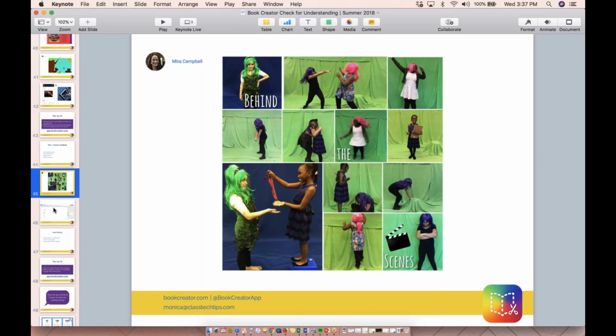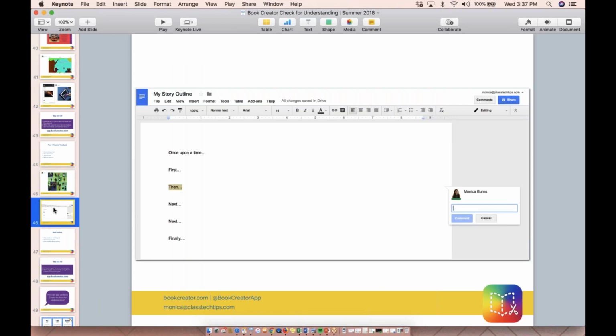Another strategy for incorporating peer and teacher feedback brings us back to that Google connection. You might have students working in Google Docs to storyboard or outline a story for their ebook. Then you or a peer can peek in, see what a student has created, and provide feedback. So there's no surprises here, right? You are giving real-time feedback. It's timely and actionable so students can make changes right away, apply that new learning, and still create a really beautiful, robust, shareable product.